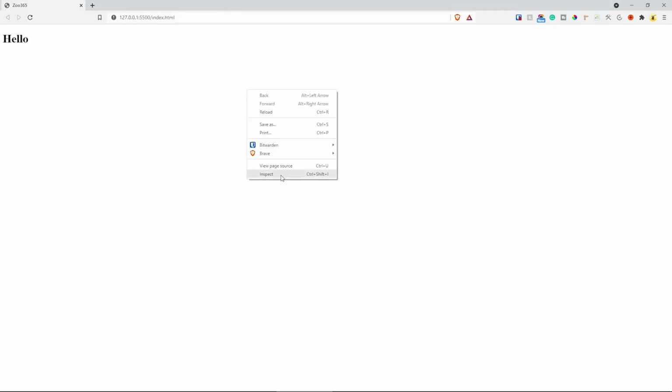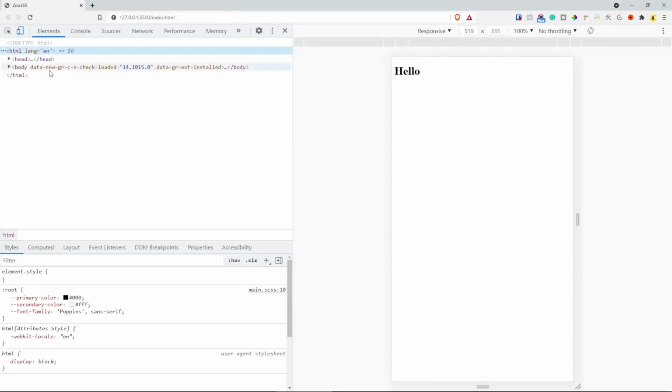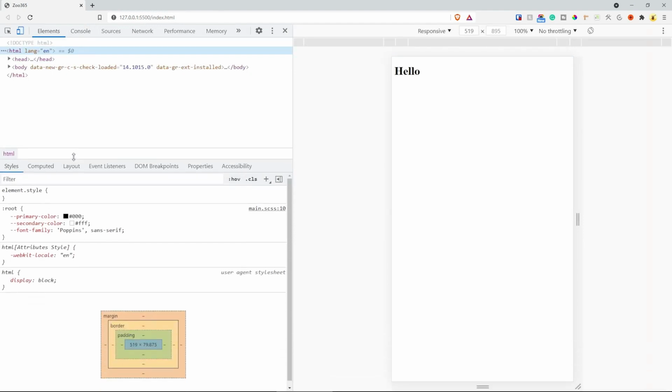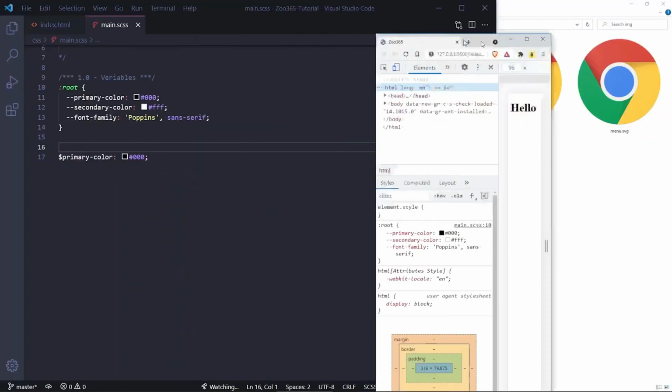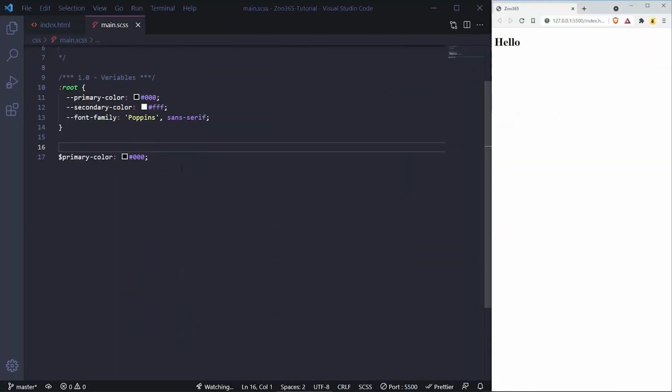If I open this and inspect it, you will see that inside here, inside the styles, you will see the root colors. So we can always manipulate them with JavaScript if we wish to. Maybe you want to make a light mode and dark mode. So that would be very easy to manipulate, but you can't really see the SCSS variable because that has been processed and we can't really change anymore. So this is the difference pretty much. I used to use the SCSS variables because they are quite helpful as well.